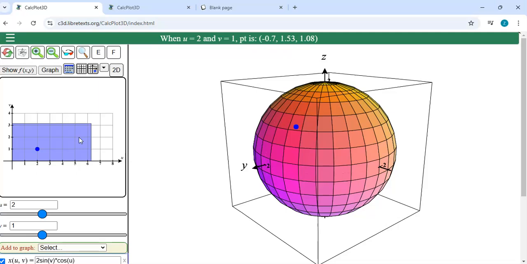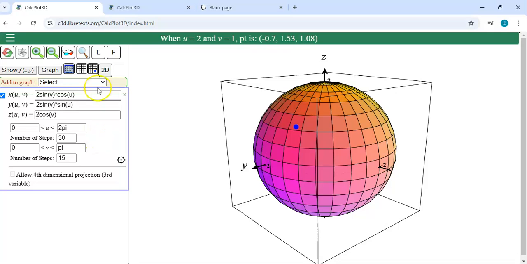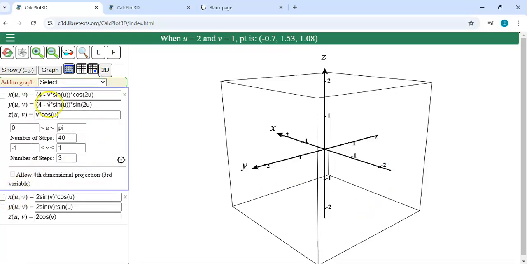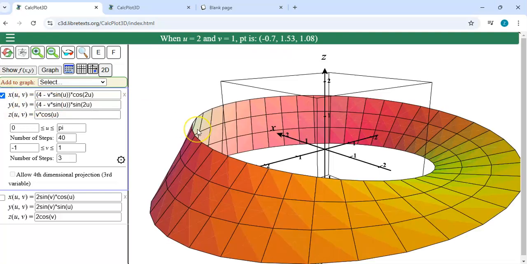Want to show you another couple things you can do. So I'm going to actually remove this for a second. I'm going to add another parametric surface. I'll click this one off. This one I think is just really, really cool. So the second default that it has is the Mobius strip. So this is really neat because it only has one surface, or one side to it.